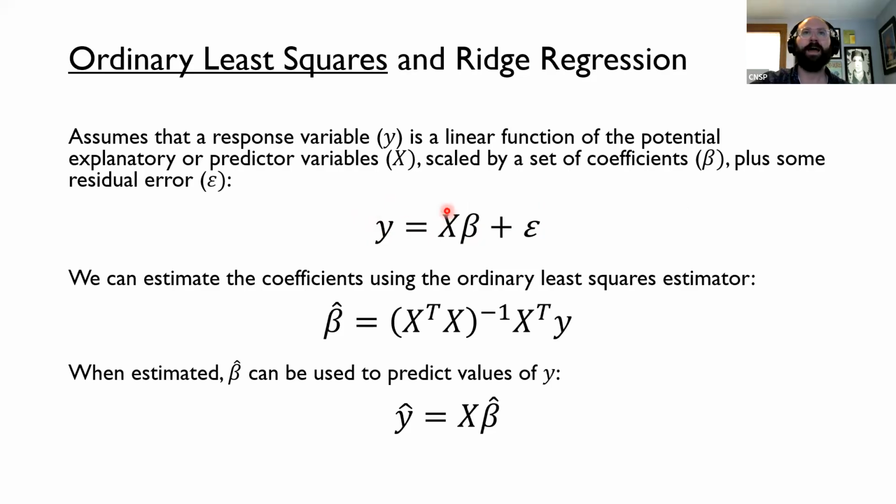For the TRF, in the forward direction at least, the X represents your stimulus feature, and the output Y represents your EEG signal. We sort of ignore this error term, and then we fit this beta coefficient. We can estimate that coefficient using the ordinary least squares estimator by taking the design matrix of X, transposing it and multiplying by itself. This gives us an autocovariance matrix of our stimulus. Then we take that and divide it from X^T Y, the transpose of the stimulus against its output response Y.